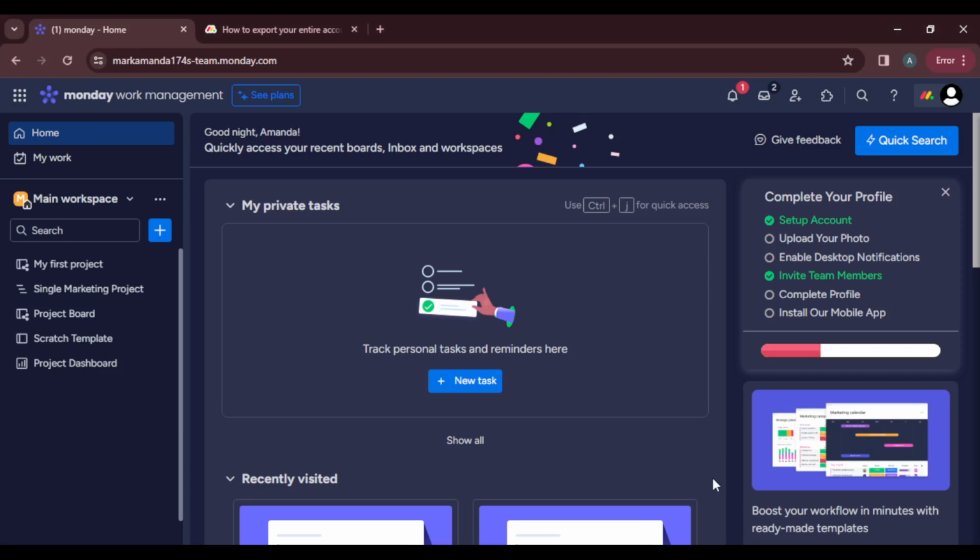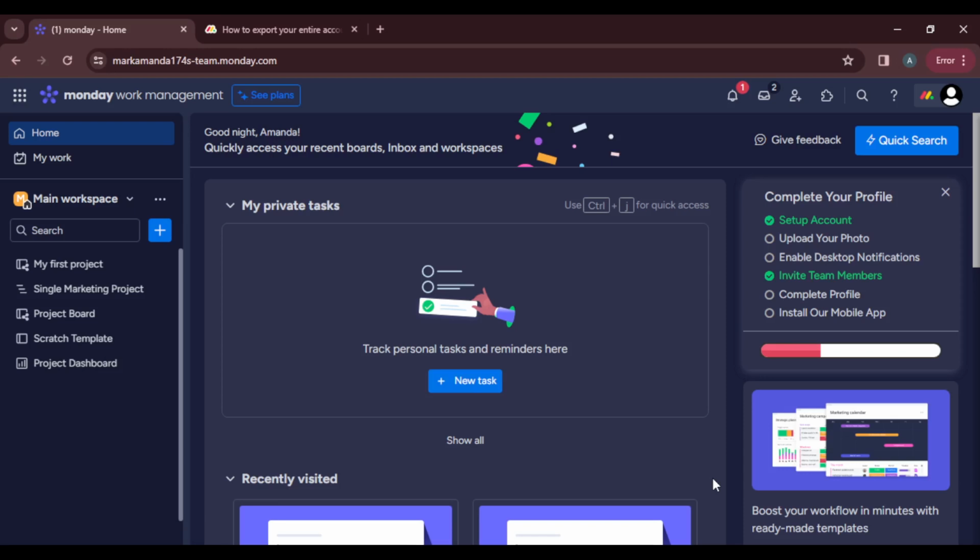Next one is how can you create an account on Monday? Pretty simple. Launch a browser of your choice and locate the search bar. In the search bar of your browser, go ahead and type Monday.com, and that's going to take you to the official website for Monday. Once you get in there, follow through the on-screen prompt to either sign in or sign up. Now, once you sign in successfully, it's going to take you to this fantastic homepage where you can now explore a lot of features to have an exciting time in Monday.